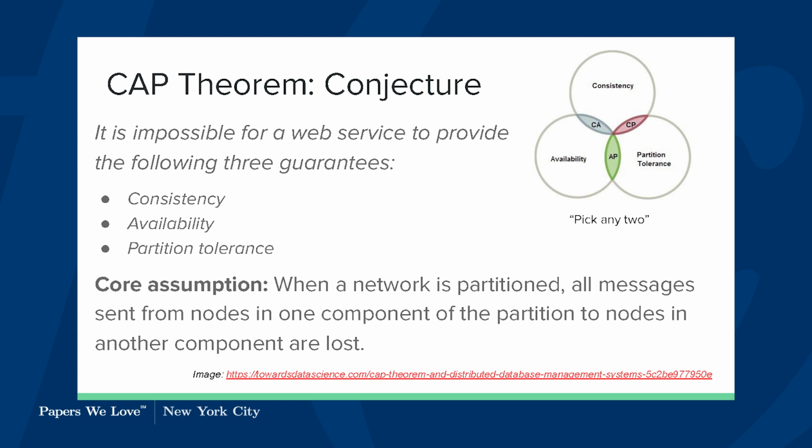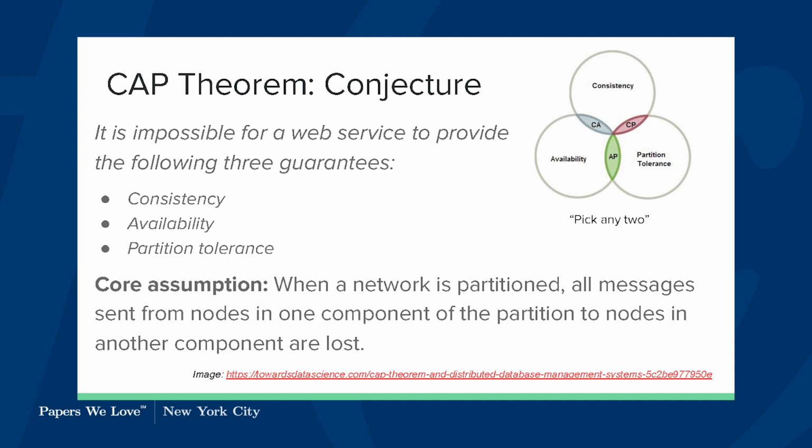And then for available and partition tolerant, if there's a network partition and you ask one side of the partition a question, you might get a different answer from the other side. So those are the types of things that you worry about if you're focusing on availability and partition tolerance. It means that yes, your system will continue to work, your clients continue to ask questions, but they might not always get the correct answers every time.